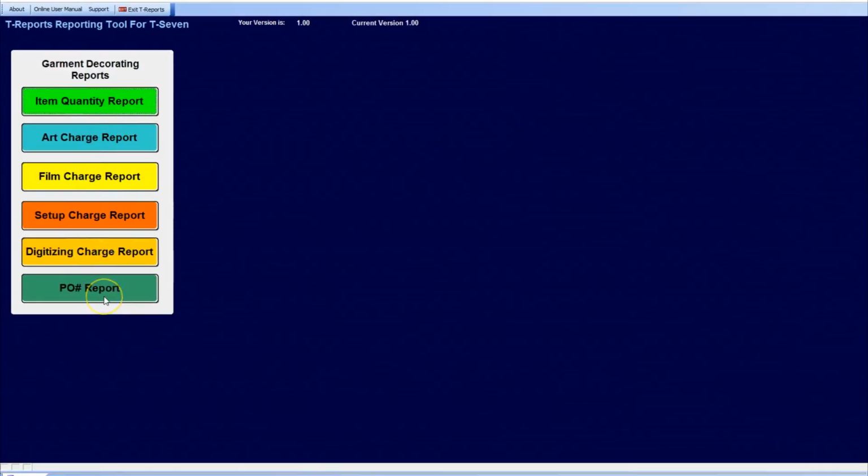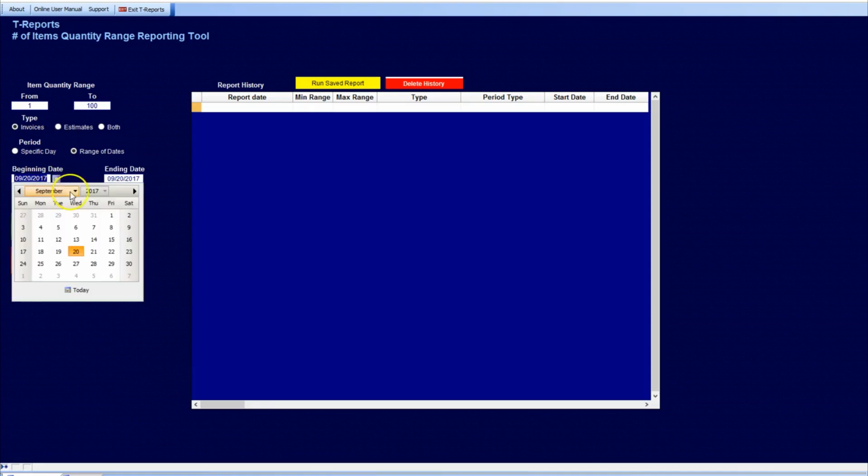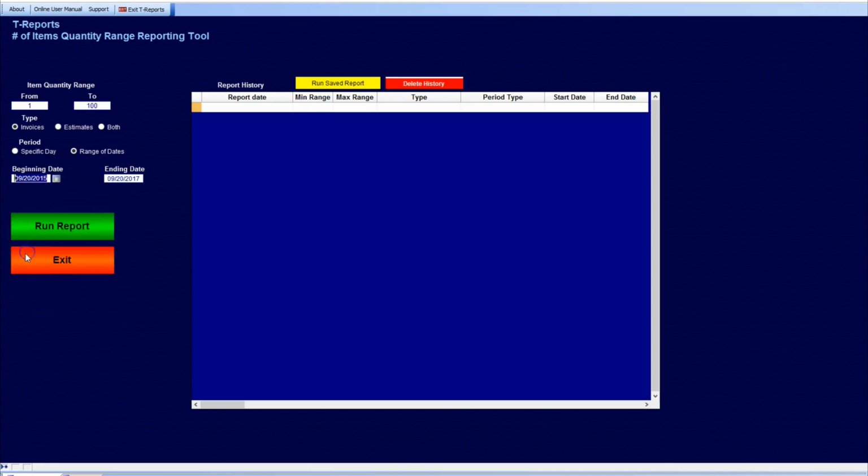We don't really have much in here, but we can do an item quantity report if we want to. And let's just do 1 to 100, and let's just do range of dates. And just so we get far enough back, let's do both, and let's run the report.